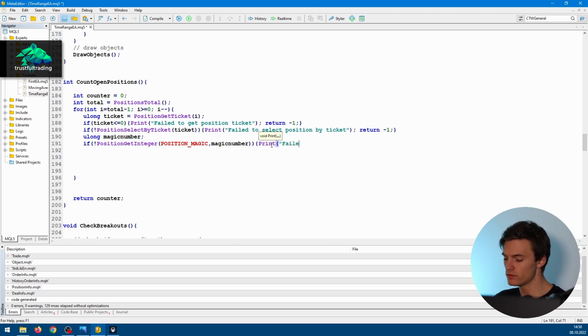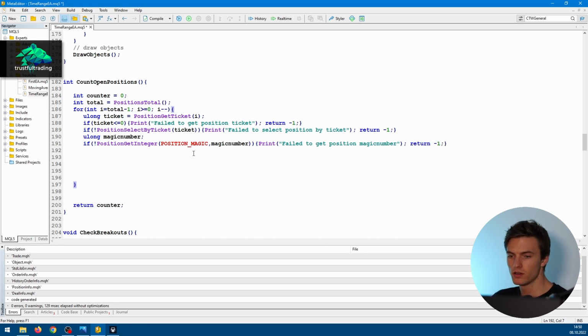So print failed to get position magic number. And we also want to return -1. Okay, so now we have the magic number of the position. And now we can do a simple if statement. So if the input magic number is the same as the magic number from the position, then we just increase our counter by 1. So that way we just count our positions from our magic expert advisor.